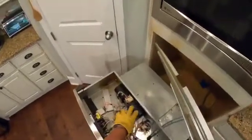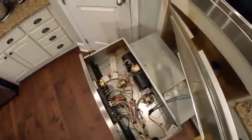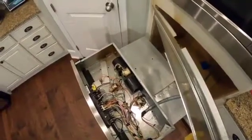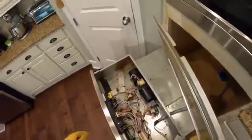But here is our fan motor that we think might be bad, and there are a couple of limit switches as well, but we're going to first see if we can replace the fan motor, and here's our limit switch that we're going to take a look at.